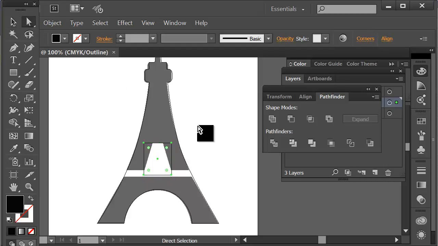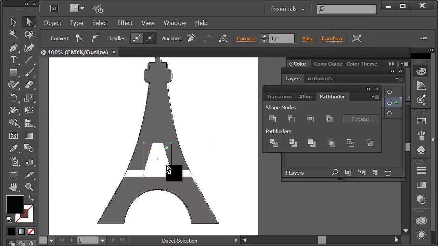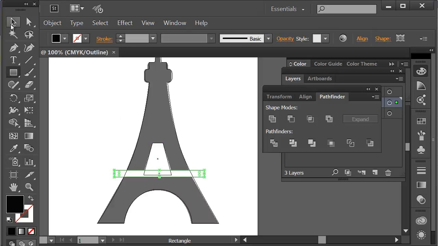Then I'll go to my direct selection tool, click on the upper right hand corner of this box, and use my left arrow key to move that anchor point to the left. I'm tapping, tapping, tapping. Then I'm going to select this and tap that to the right using my right arrow key. That will be one of the shapes, and now I have another shape that goes across here, which is a rectangle. So I'll click and drag across here. Listen, I don't expect you to do exactly this. I'm just showing you different techniques on how you can recreate something using these tools that perhaps were not used.